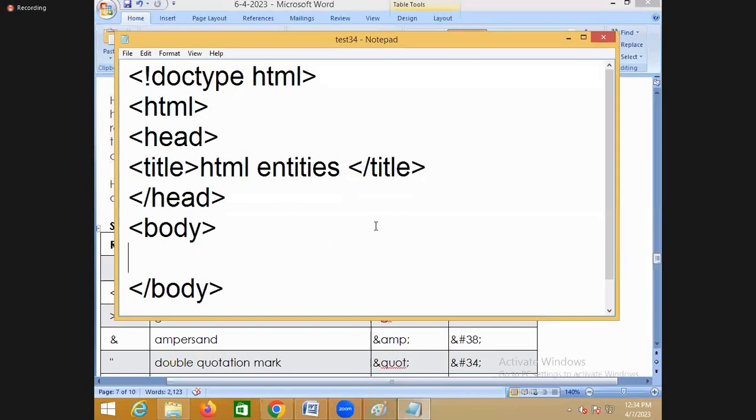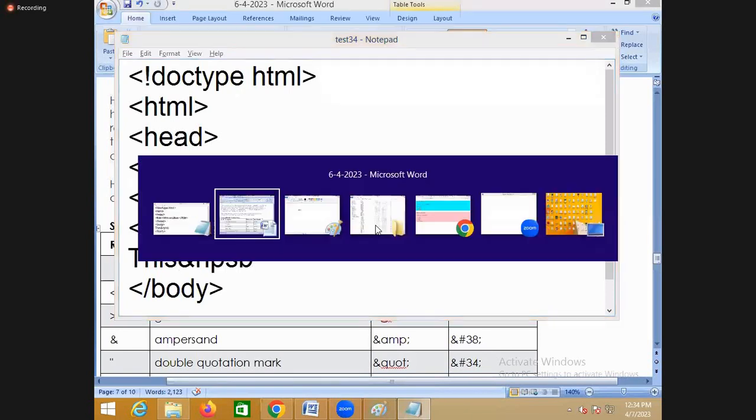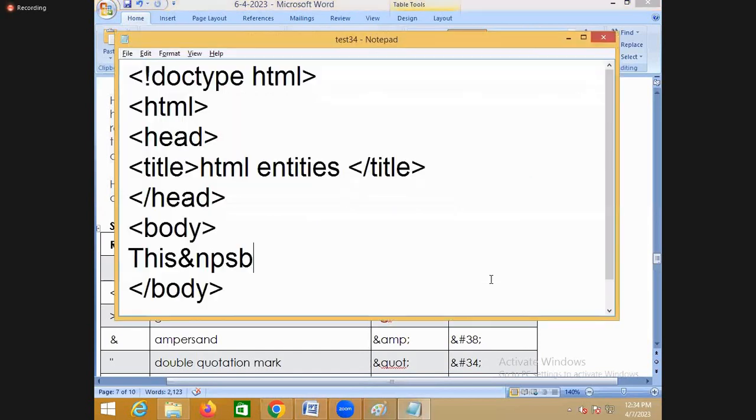Now see here, I'm writing this and after that I'm writing NBSP. NBSP stands for non-breaking space.